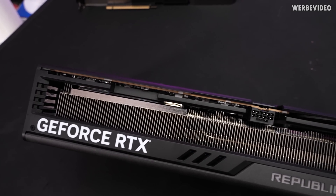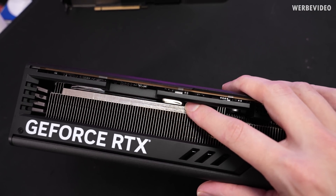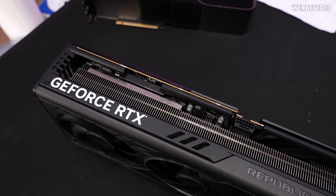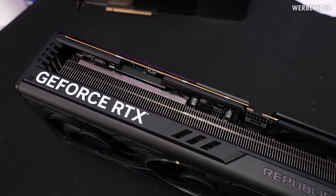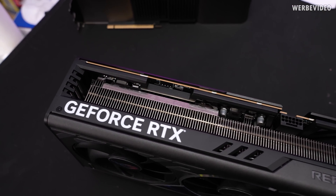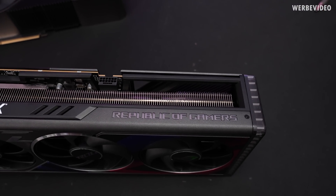A quick note on the Vapor Chamber: this seems to be something new, because most typical Vapor Chambers will just have the flat chamber sitting down and then heat pipes soldered on. But here they have a huge chunk of copper on top of it, with milled grooves where the heat pipes are added. At least according to ASUS, this should help performance. So cooling on the Strix could be quite interesting.